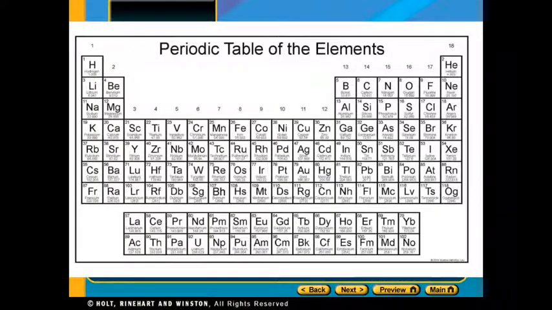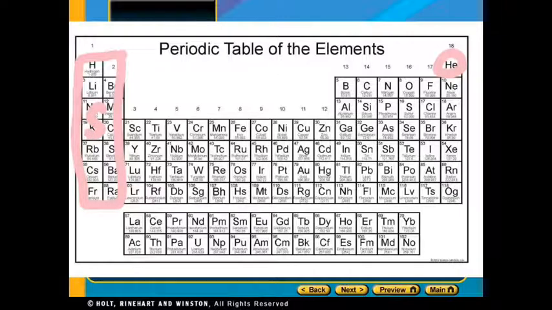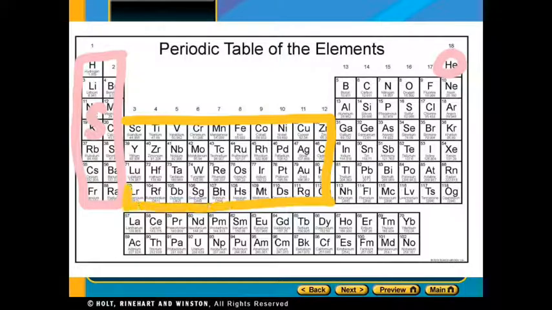Before we get into our values of L that go with the angular momentum quantum number, we do need to outline 4 different what we call blocks of the periodic table. Starting off, we have what is called the S block. The S block is going to be groups 1 and 2. That also includes helium. That is our S block. Right in the middle, we have the D block. D block is going to be groups 3 through 12.